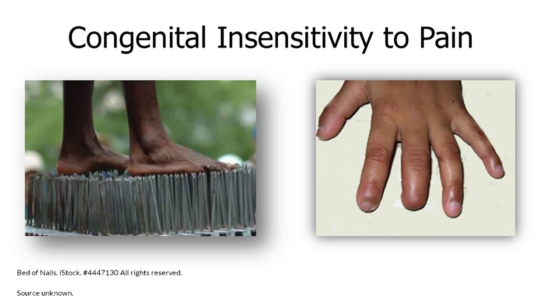These individuals not only demonstrate a lack of pain in response to noxious stimuli, but actually damage themselves because they are unaware of potentially damaging features of our environment. We explore the world with our fingers and if we are not aware that something is potentially dangerous, we may injure ourselves. When we eat, part of the way we detect whether food is too hot is by our pain mechanisms, and if we lack this, we are at risk of scalding our mouths and tongues and even chewing our lips and tongues. Individuals who lack sensitivity to pain typically have severe tissue injury and their life expectancy is reduced. So the protective qualities of pain are really essential as an early warning device.